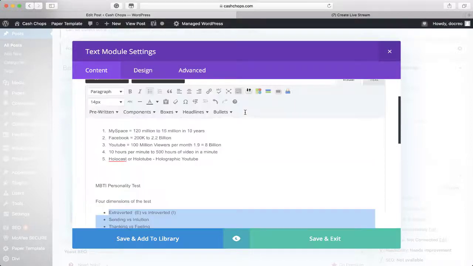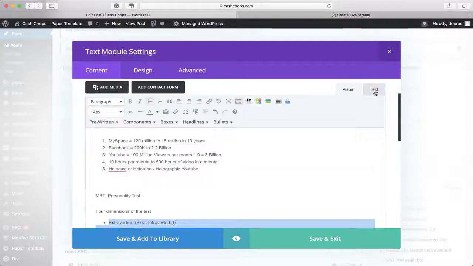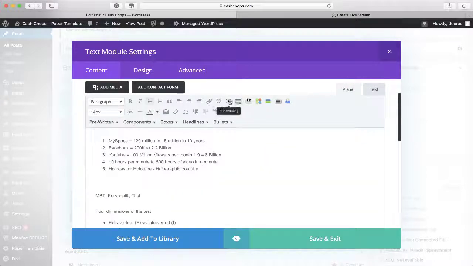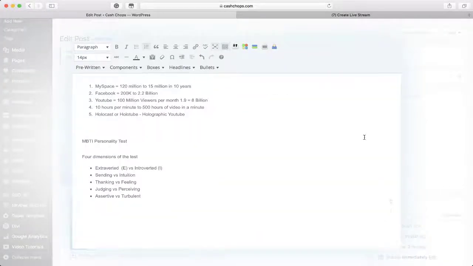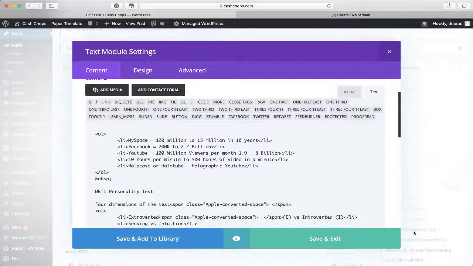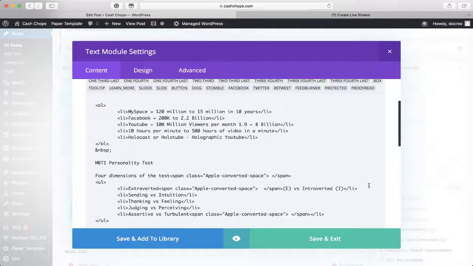But what we will do is flip over to the text end so we can get a better look. Wait, before we do that, let's do something a little bit easier. Let's hit full screen so we can see a little bit better. Now, I think it's not letting me look at the text editor from here. That's pretty interesting. So let's go back into the text real quick. I've never seen it do that before, but that's okay.